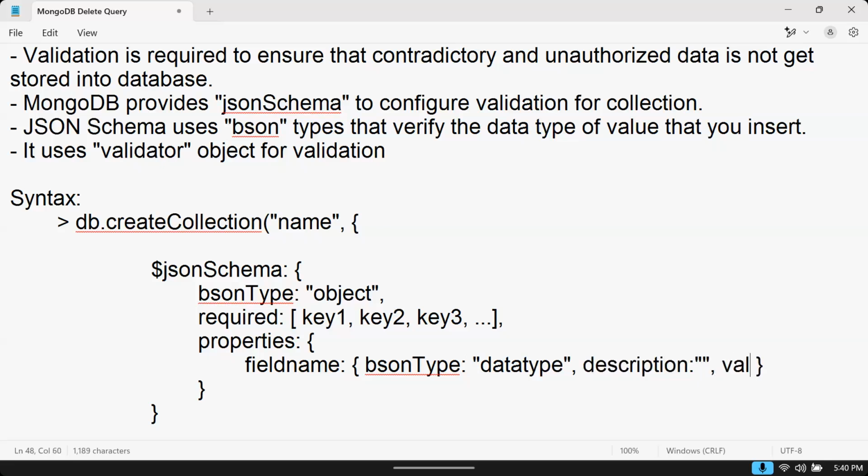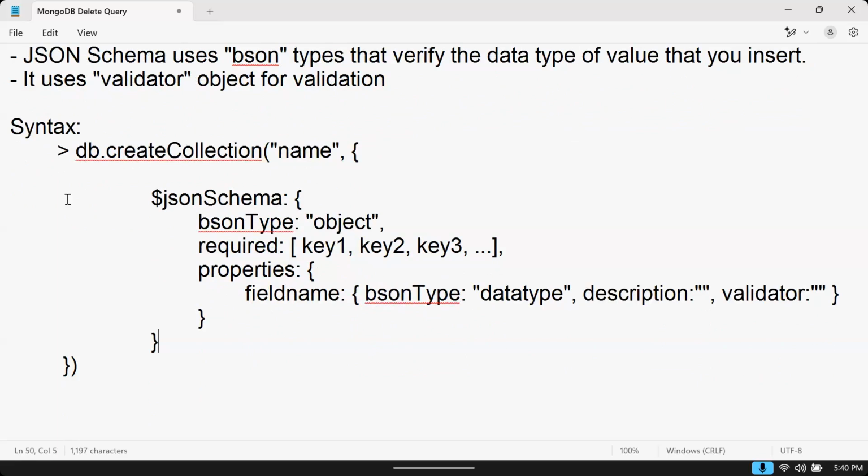And validator. You need to define in this way. This is how we need to set the validation. So creating the collections and defining them. So this is the validation schema actually.